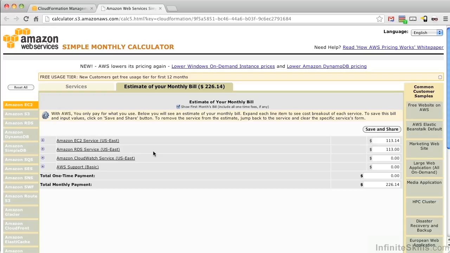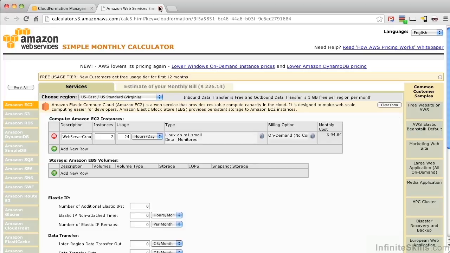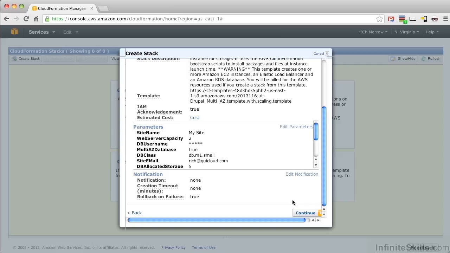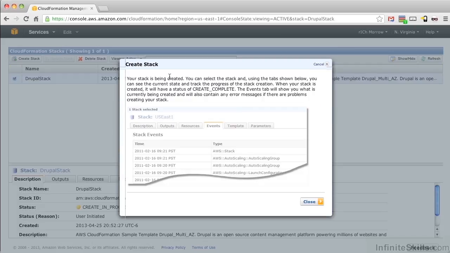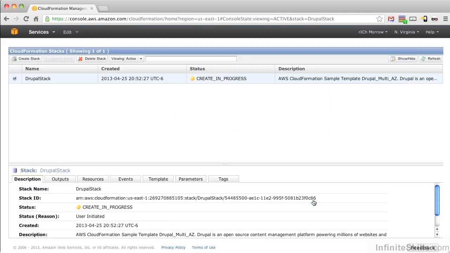This is why we recommend having at least about 60 to 90 minutes from this point forward. Let's go ahead and close this window now that we're aware of the costs that we might be charged. And let's go ahead and push continue here. We can see that we got a message, our stack is being created. Let's go ahead and close this window.